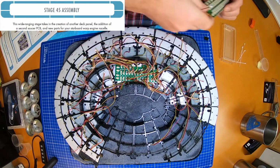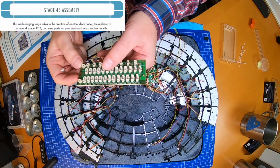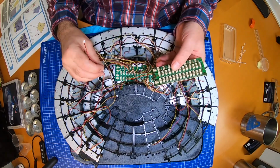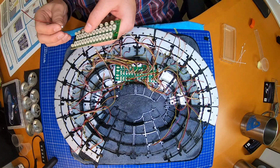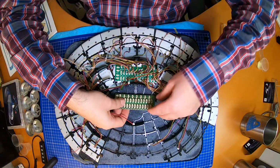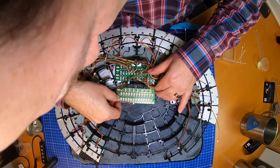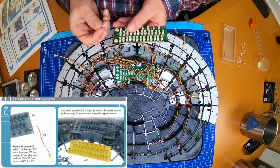Okay, so in stage 45 we've got the new panel, and we've got an in and out, two of them. So we've got that little short cable, let's see if this is the right way to connect it. That is the right way to connect it. And then we're going to put that cable in here.